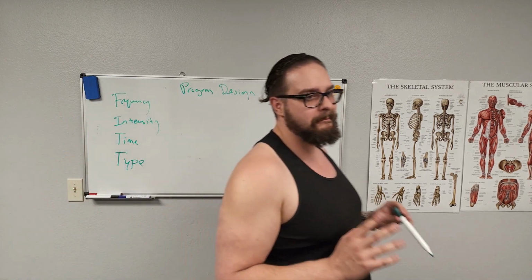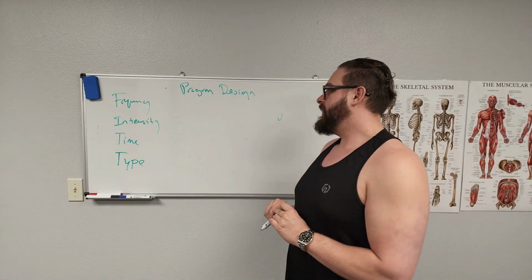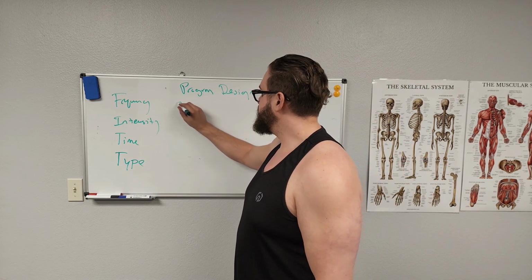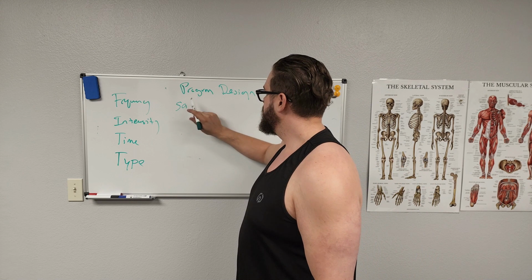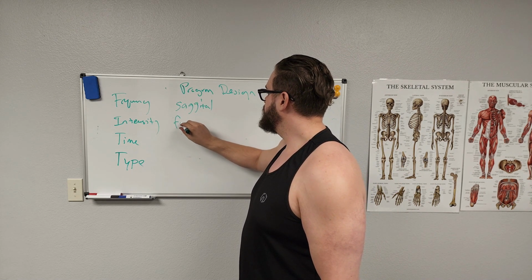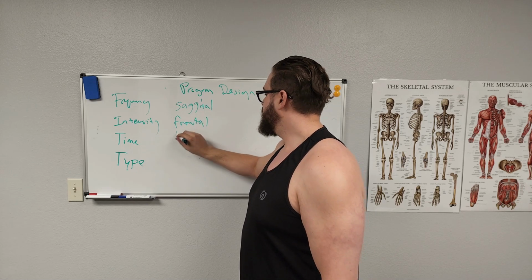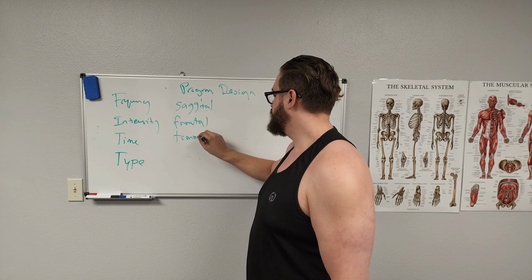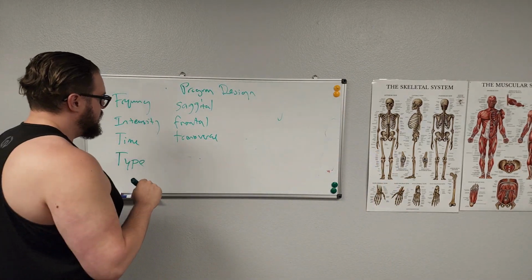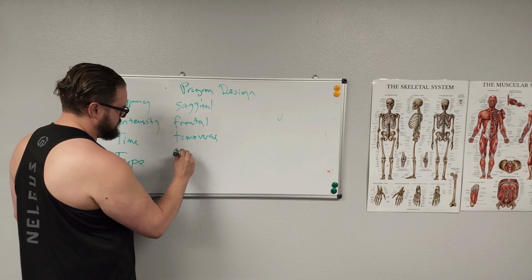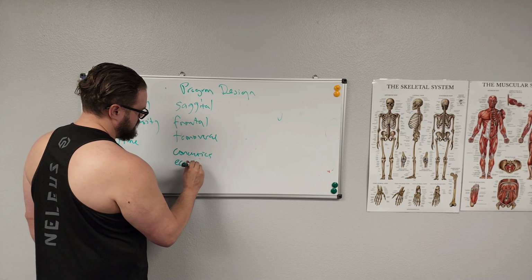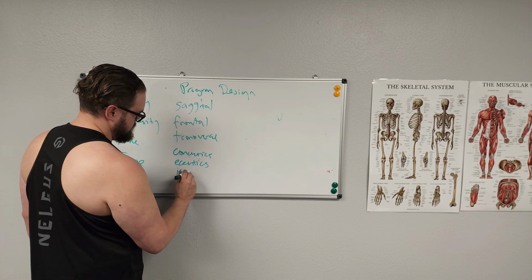Essentially, there are a lot more different ways to change an exercise. Frequency, intensity, time, type. And you got planes of motion, so you got sagittal, frontal plane, you got transverse. So 3 planes of motion you can change an exercise to. You can focus on concentrics, eccentrics, isometrics.